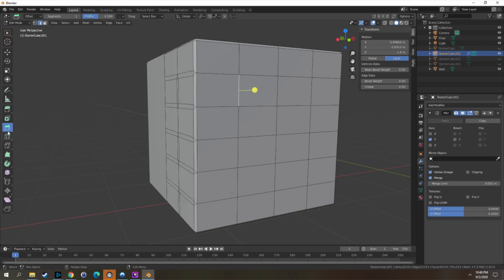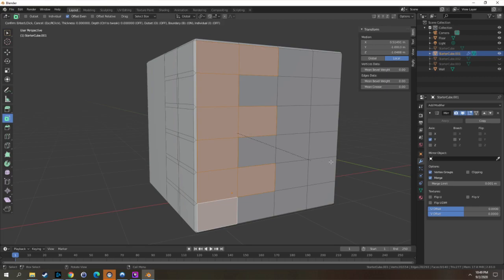Let's maybe play with some other techniques here. What if I did, instead of beveling, inset instead?